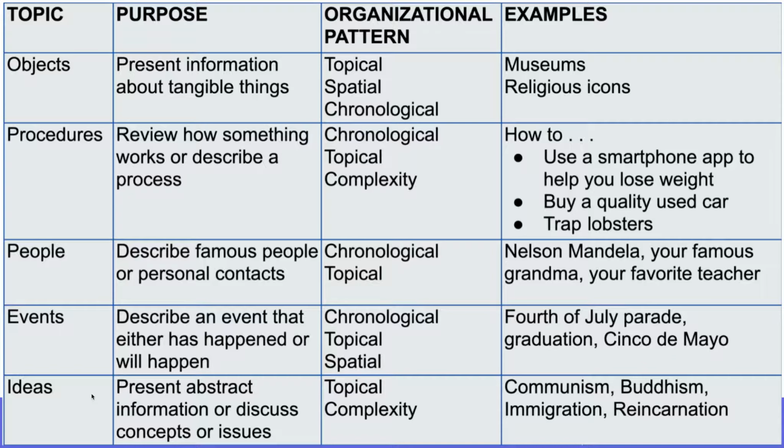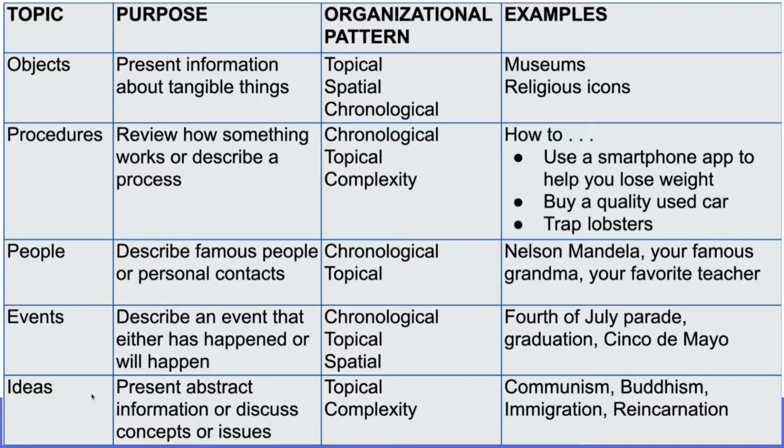Okay, the last one there, another idea of informative speech topic is using ideas, so some more abstract information. So let's say we talk about Buddhism, right? Or yeah, let's start there. So the topical could be, what, Buddhism, the religion, is it a religion or not. Okay, I'm just making it up. Or Buddhism and its beliefs, right? So that could be topical. It could also be complex.